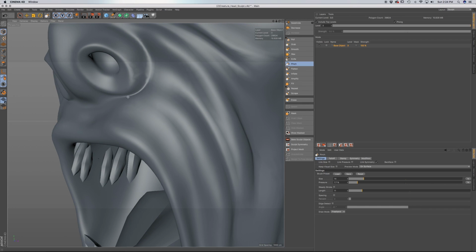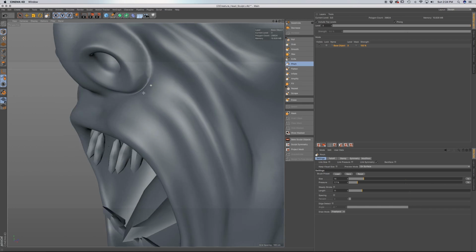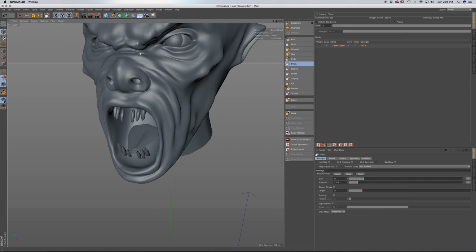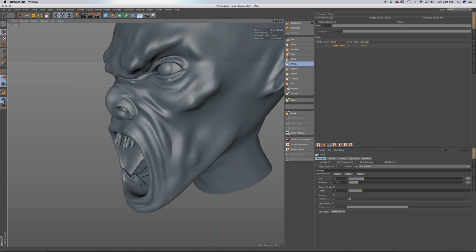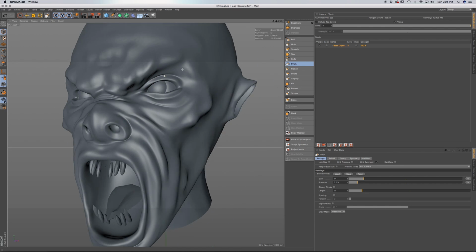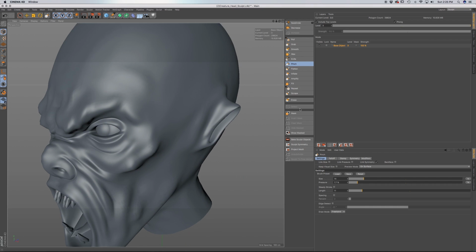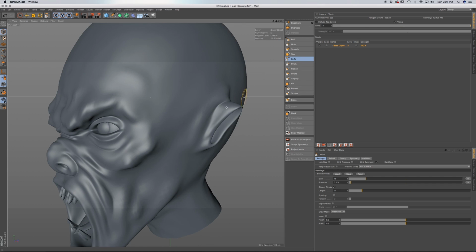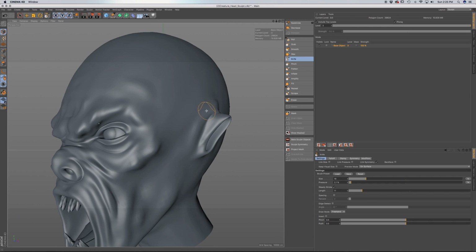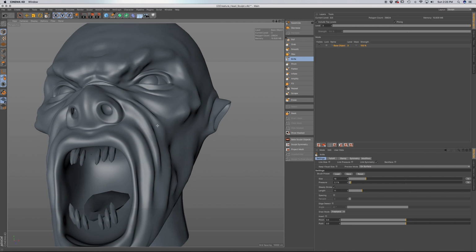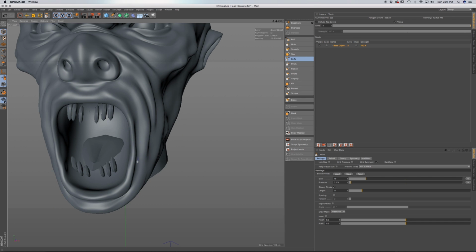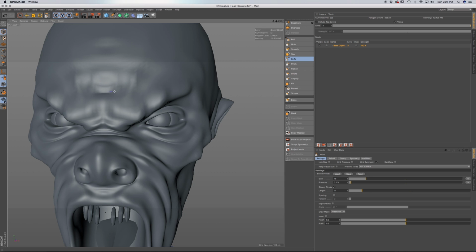Like right around here, if you really work it, you can really start to see that a little bit in there. And so what I'm doing is I'm just kind of going around the model, around the sculpt, and I'm just kind of giving it, putting in some lines where I think would kind of make sense. And we're almost ready to go up another level. Let's see, maybe around here.